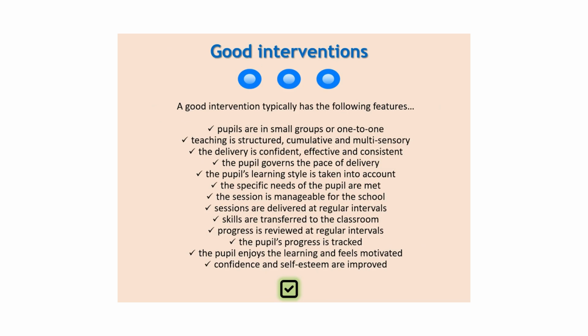Good interventions. A good intervention typically has the following features. Pupils are in small groups or one-to-one. Teaching is structured, cumulative, and multisensory. The delivery is confident, effective, and consistent. The pupil governs the pace of delivery. The pupil's learning style is taken into account. The specific needs of the pupil are met. The session is manageable for the school.